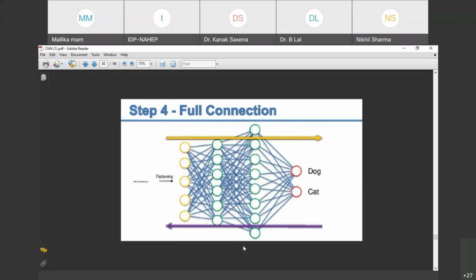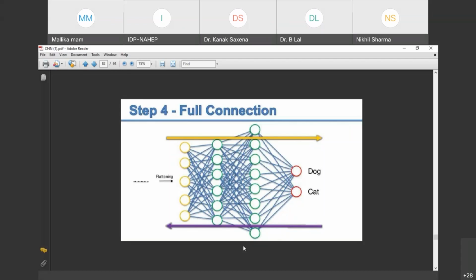Okay. Same for dog and cat also, as in the previous slide, I told you that we can recognize the particular input image also. If you give an input image of a particular dog here, through all the operations, and after performing the fully connected layer, you will get the output like the particular picture is of a dog or of a cat.